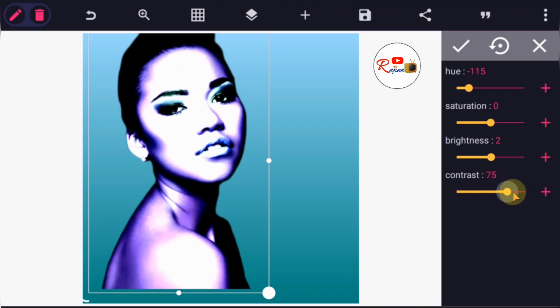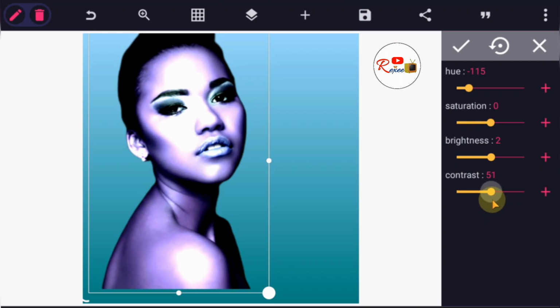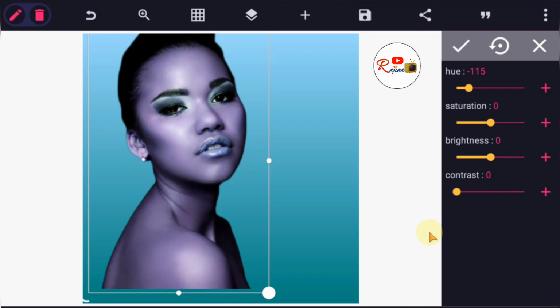All right, good. Then the last one I will be talking about here, obviously the one you just saw on the thumbnail, is about this particular one. But before then, I'll have to adjust this to their normal position so it won't interfere with the last edit I want to do here. So I can just adjust this contrast to 0 where it was. Then this hue, I'll just make it 0 where it was, like this.